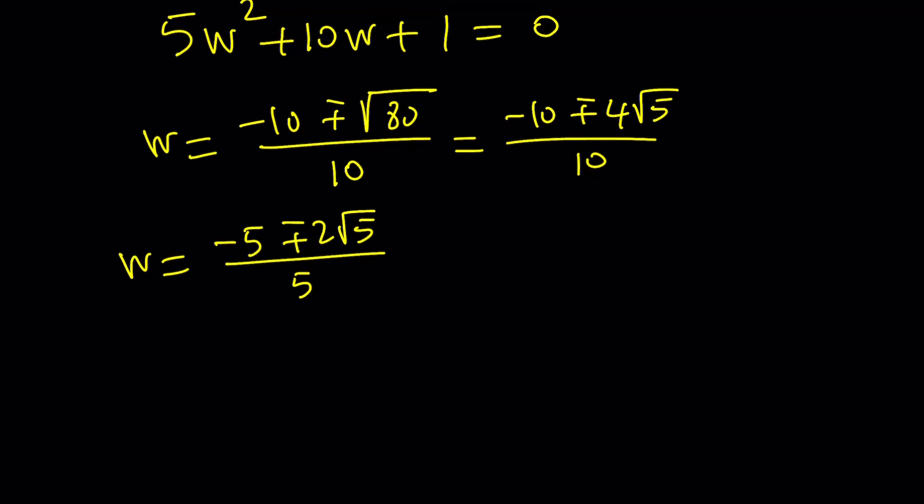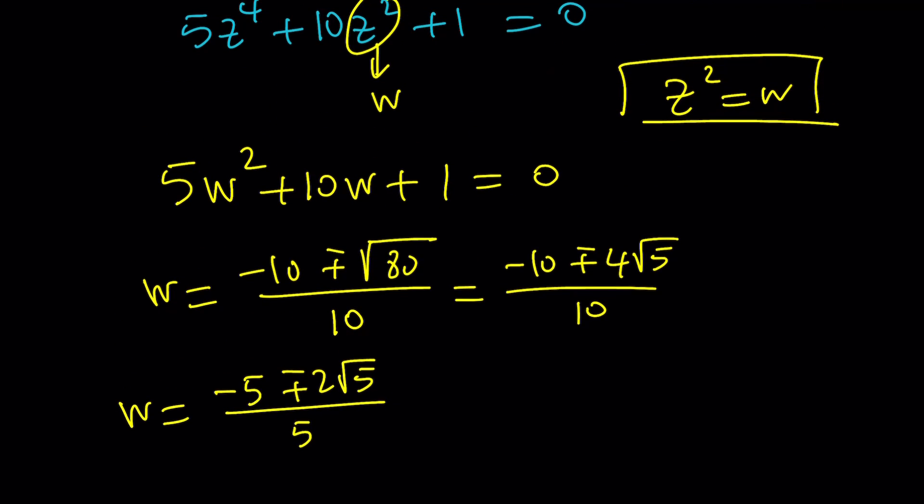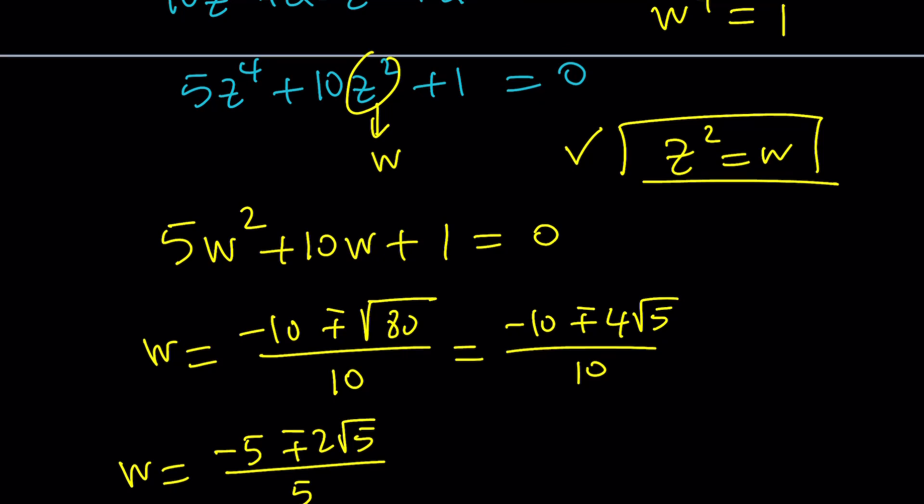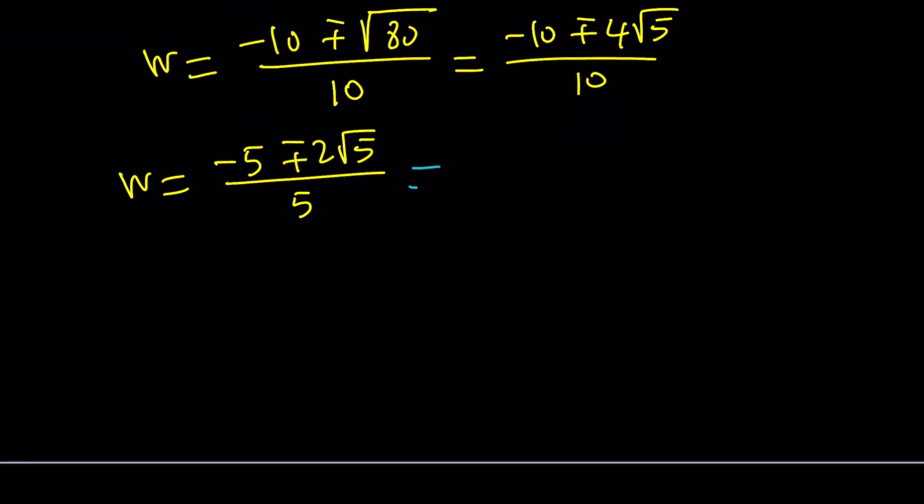I hope you know what I'm talking about. If not, that's perfectly fine because I'm going to mention that in the second method. So these are the W values and they're equal to Z squared. You see, that's why it's important to take note of our steps. So we're going to go ahead and set this equal to Z squared. And now from here, we need to square root both sides.